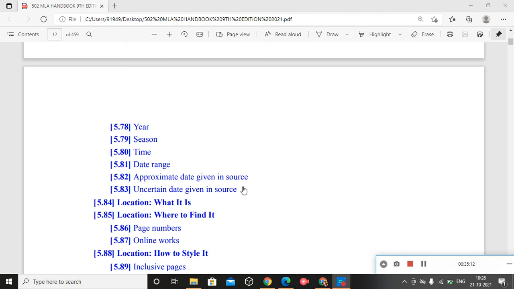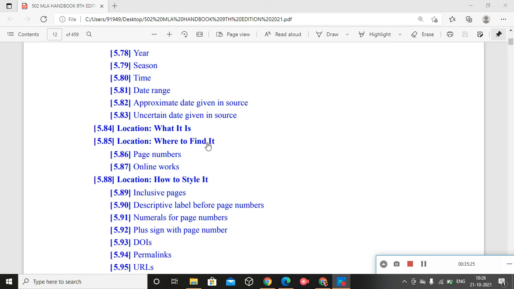Then approximate date and uncertain date given in the source. Sometimes you have only an approximate date.